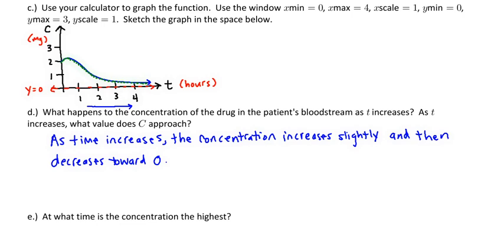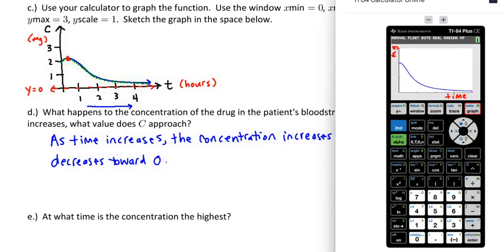The next question says, at what time is the concentration the highest? Well, we want to know what's the value of this little bump right here. We don't have a way of calculating that at this point in our study of math other than using our calculator. So on your calculator, you have a button where you can calculate a maximum of a function or a minimum of a function. So we're going to type second and then the trace, or that calculate button. And notice option number 4 there is maximum. So I want to calculate what's called a local maximum. Now it's going to ask me a couple of questions.